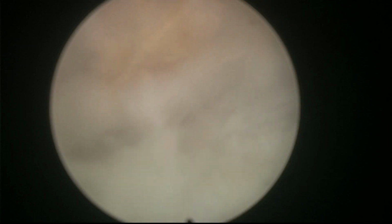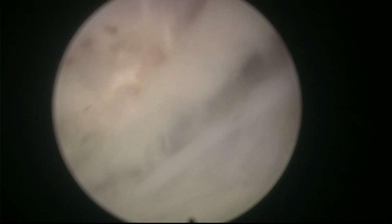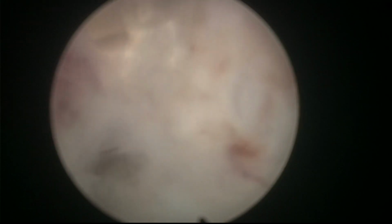See here, there's some adenomatous tissue anteriorly. So let's work on this anterior line slowly. You see here, for example, we know that we are in a good plane here. So let's take it towards the midline anteriorly and keep the fiber up. You see now the sphincter is separated from the apex, so we are quite happy that we're not going to stress the sphincter anymore.